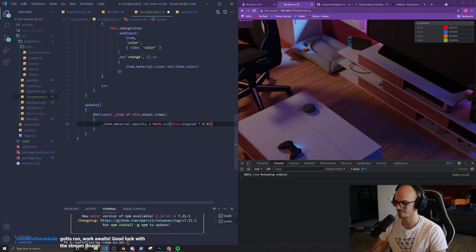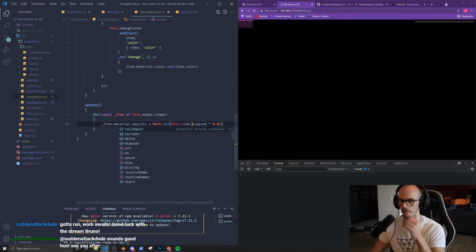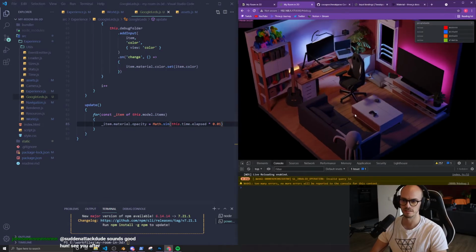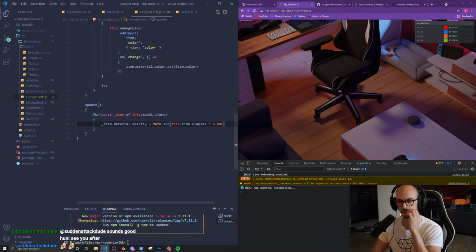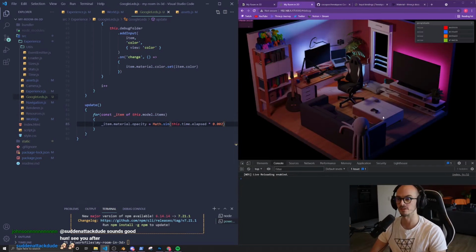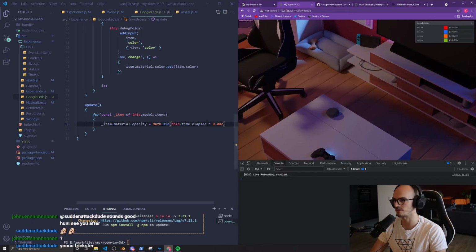Why? Opacity. I know it's going below 0, but still we should have something, right? Oh, time elapsed. Never mind, that's me. Okay, cool. That's great. Maybe 0.2. So I know you guys can't see much, but we are doing that. Those little lights.